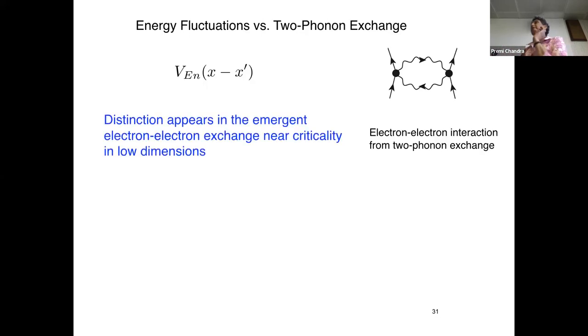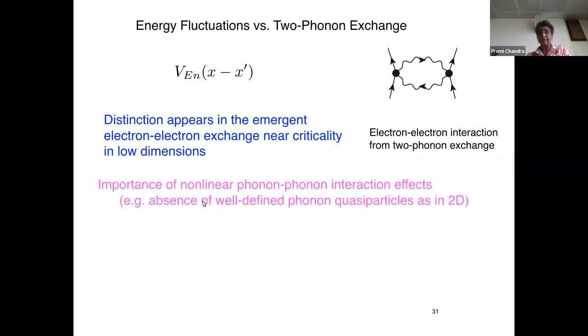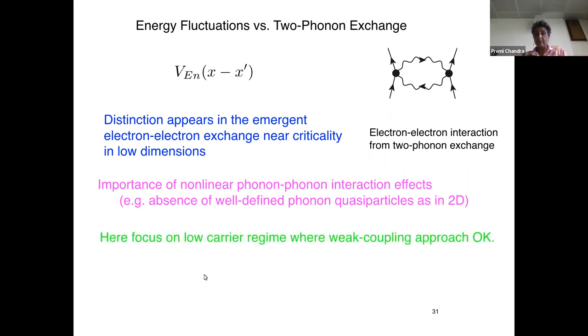Because in three dimensions, the phonon-phonon interaction gives us a logarithmic correction. We're not so worried about that. However, in 2D, we get a singularity. We actually get an anomalous dimension. Okay. As it turns out, we're very lucky because the Fermi liquid is marginal in 2D, but the phonon-phonon interactions actually stabilize it. Everything we've done assumes we have a Fermi liquid. Now, in 2D, our phonon quasi-particles are not well-defined, but energy fluctuations are well-defined. And so that's where it's a little bit different.